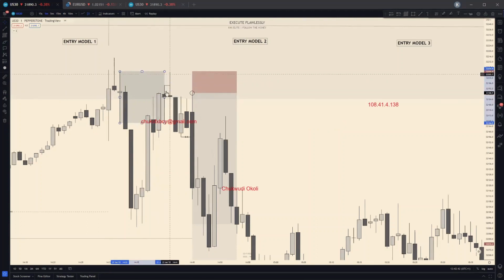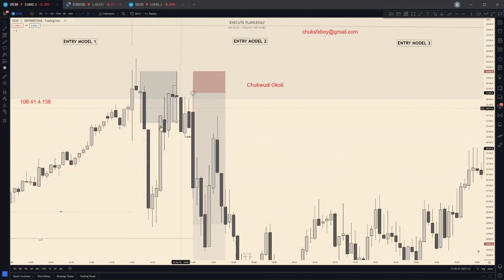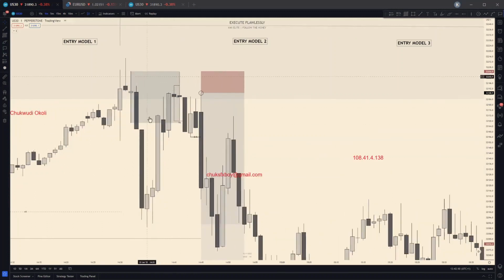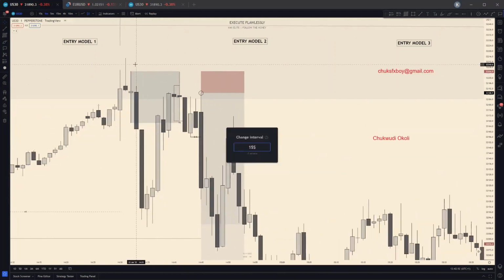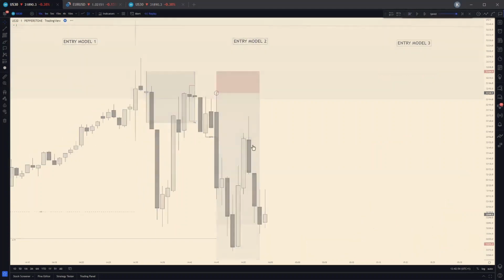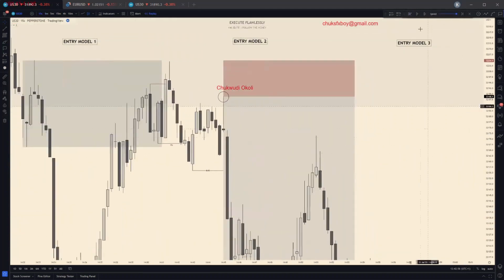Price comes perfectly into this, right? Clean push up. Like I said, we don't need any liquidation, nothing, right? Just clean, come into the POI, give you a 15-second entry like this. 15-second chucks happened. So we take out the high. So this is your high that pushed down, took out the high.